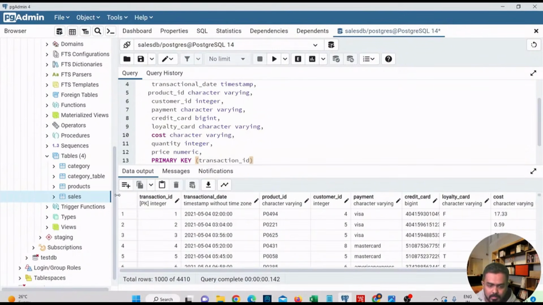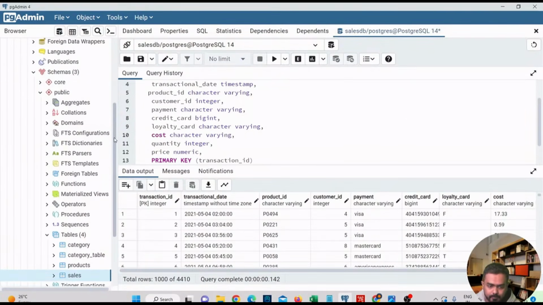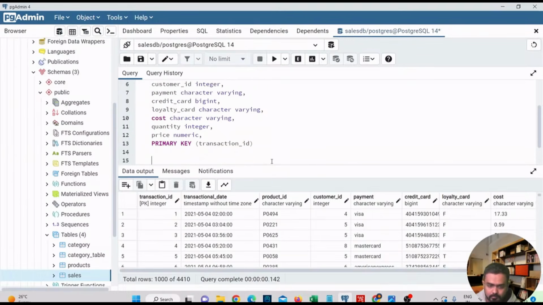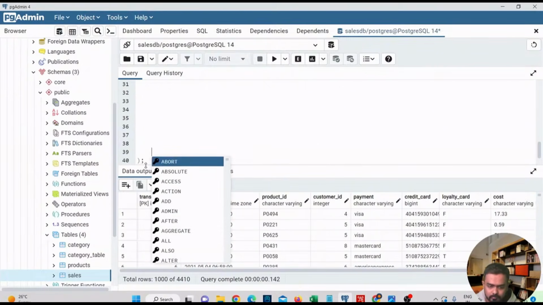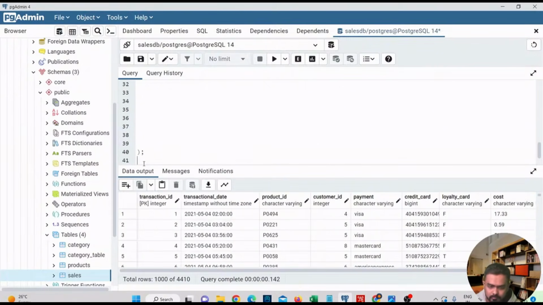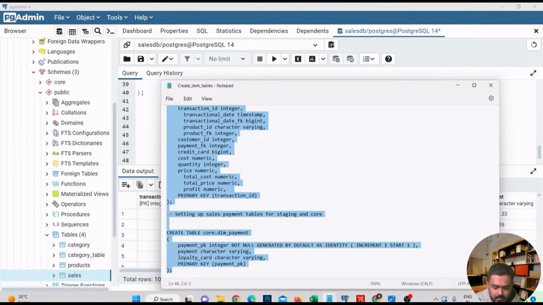Let me copy this. I'll open this and add it. All of this I have already shared in the resources. Let's copy this, then I'll explain.